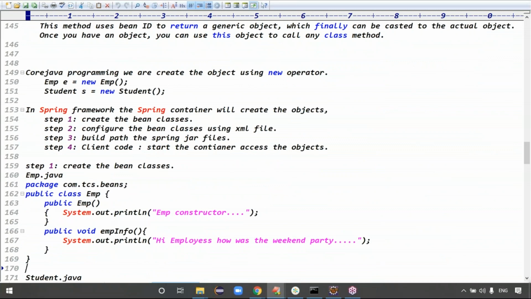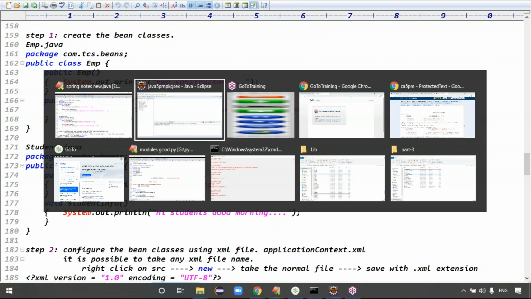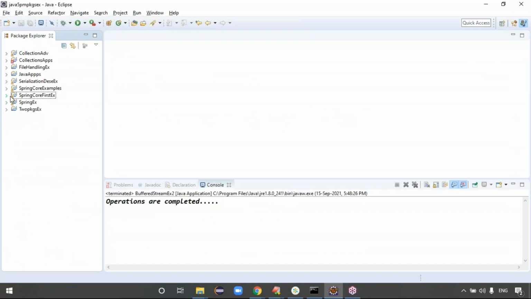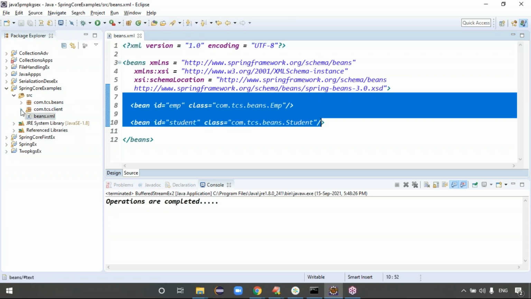Because when you start the container, the container has to know how many objects it has to create, right? It has to check in the Spring configuration file only. In the Spring configuration file, however many beans you configure, the container creates those objects.